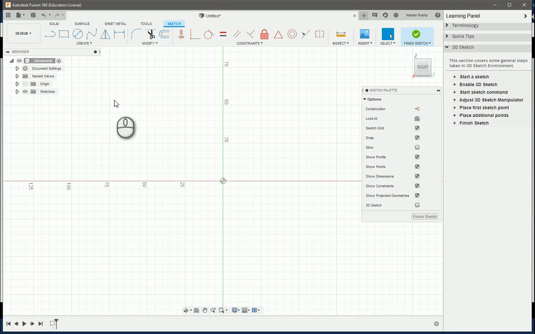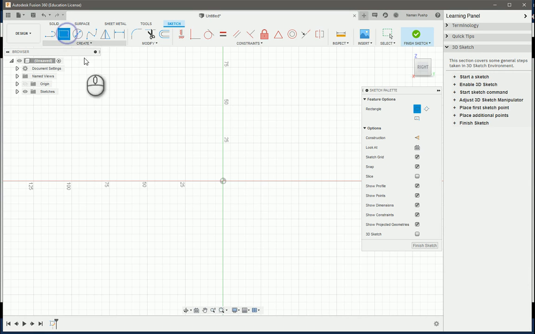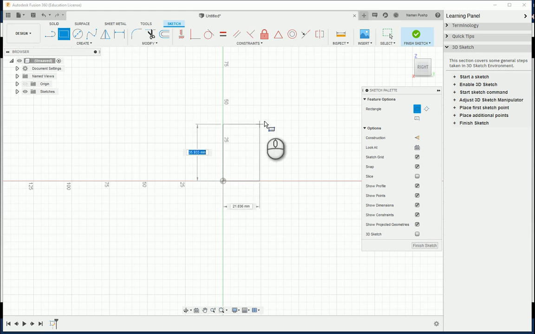So let's say I'm familiar with the rectangle tool. The answer is to just wait. Fusion will give me instructions on what to do. So right now I'll place it at the origin, and now I need to specify the size of the rectangle. I can specify it using my keyboard and make it 70 by 50 millimeters and press enter to save.